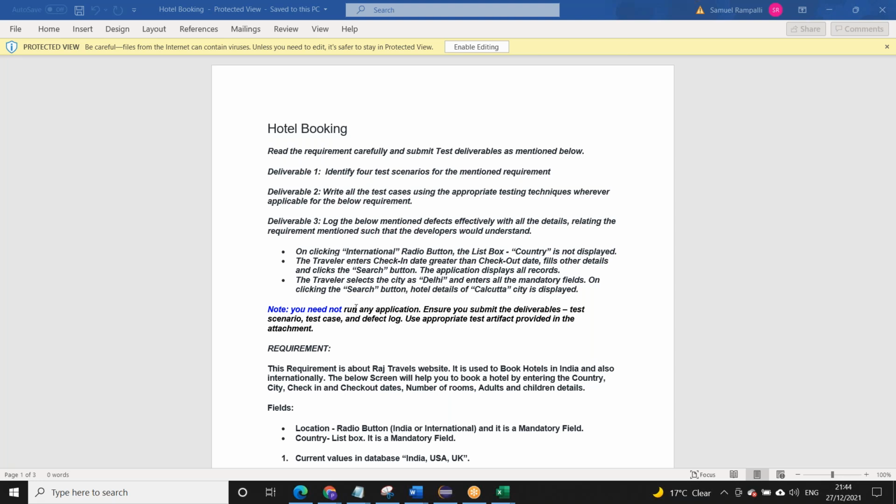With this example, can you please tell me, guys, that I want to test only the door? What test scenarios will you be writing? Just think and let me know.